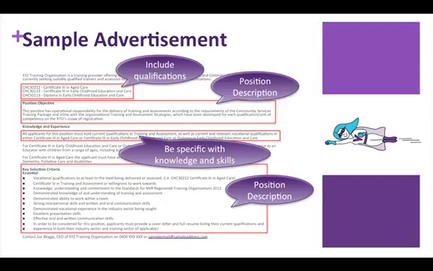And then the key selection criteria. Now, the key selection criteria we've just taken out of the position description for your trainer and assessor, and we've just adapted that a little bit so as to include the qualification that they're delivering. So the key selection criteria is that they've actually got to hold the vocational qualification that they're going to be delivering. They've got to hold the certificate IV in training and assessment. They must have industry experience. They have demonstrated knowledge and understanding of training and assessment.